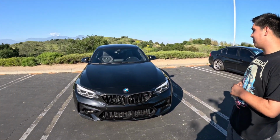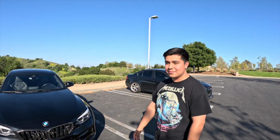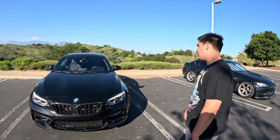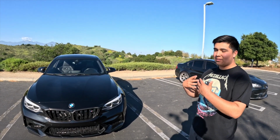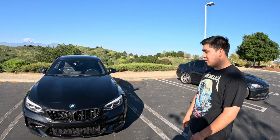And I guess a con, but a pro because I like black, is just the con is black too. It's black paint. It always looks dirty. And I don't know, honestly, I think the car just works so well together. Me personally, again, I've had some manual cars, but I think the DCT fits this car perfectly.